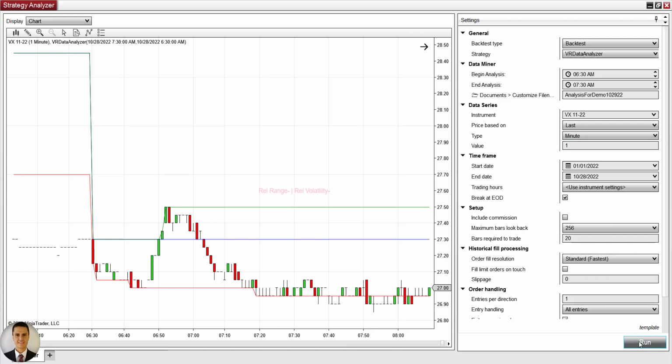So when I run this, let me make sure that this is a unique name. You want this name here to be unique, because the system is going to write a CSV file to your documents folder on your machine. So let's make this unique. Let's add a 1 at the end of it, because I had run it with this file name before for the VIX futures.